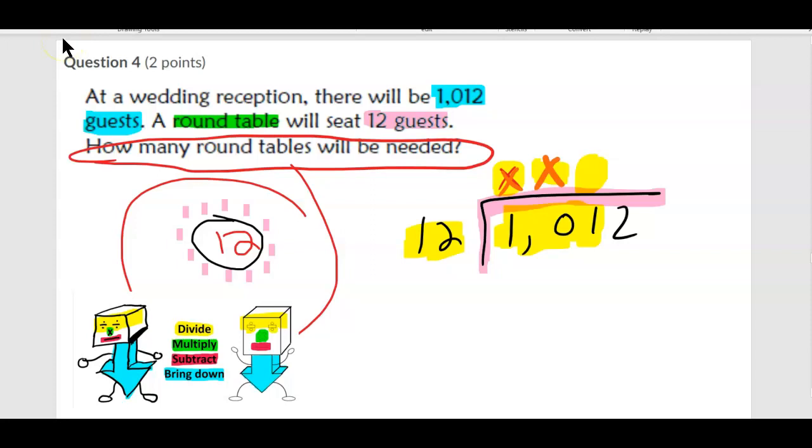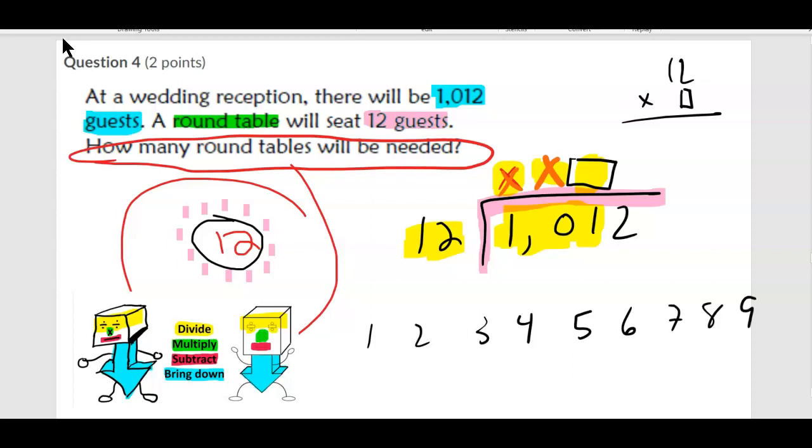Okay, anyway. See here, how many times does 12 go in? Your choices are, you could put one digit on top of the house. 12 times a one-digit number gets us as close to 101 as possible without going over. So our choices could be 1, 2, 3, 4, 5, 6, 7, 8, or 9. I like to start in the middle so I can eliminate everything that's either bigger or smaller. So let's try 12 times 5 and see how close we can get to 101. 2 times 5 is 10. 5 times 1 is 5, so that's 60.